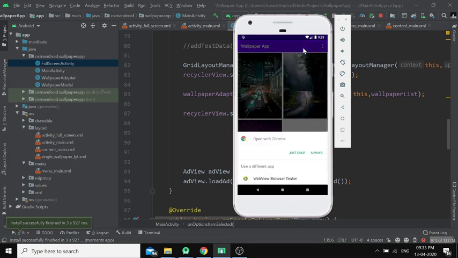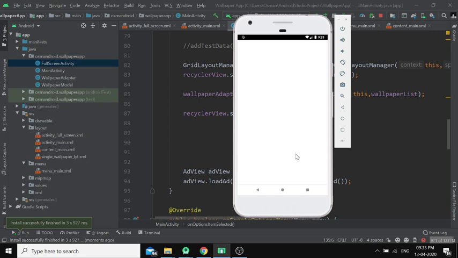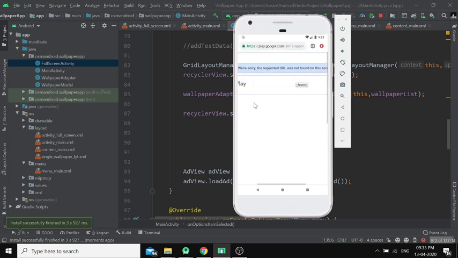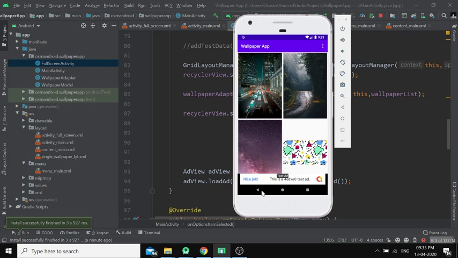When we click, Play Store is not available, so it's forwarding us to the browser. It says the requested URL was not found, as we have not uploaded our app on the Play Store yet. So the next thing is, we have to upload it.